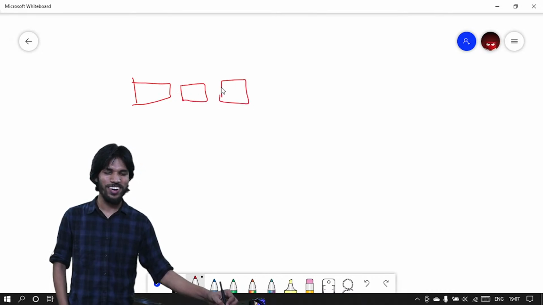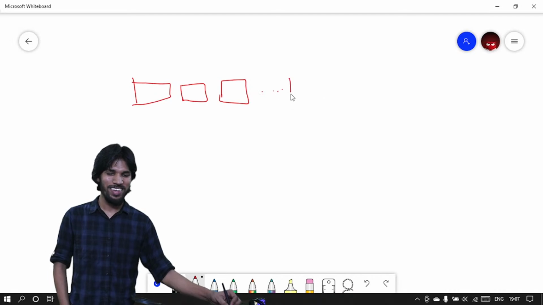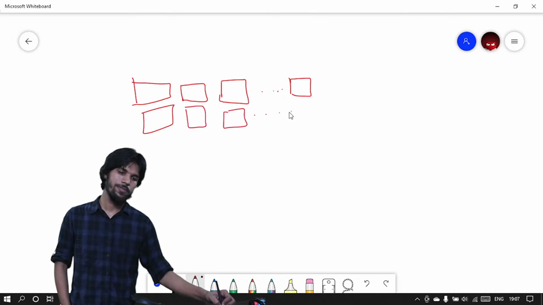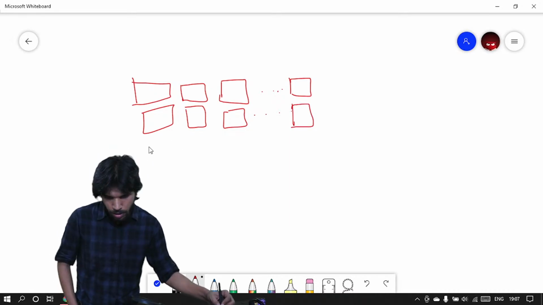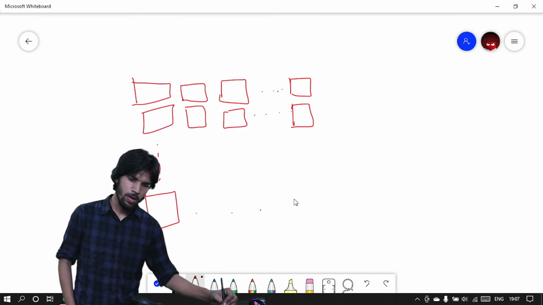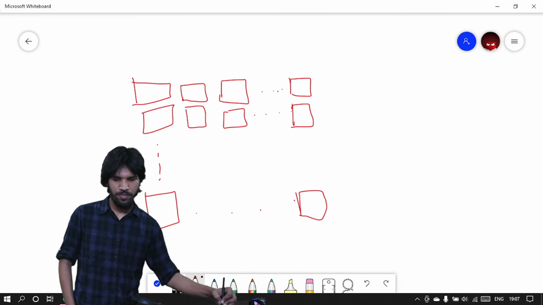I am drawing very clumsily right now, but you get the idea, right? There's a grid of boxes.